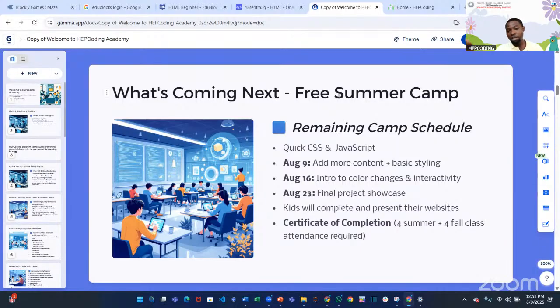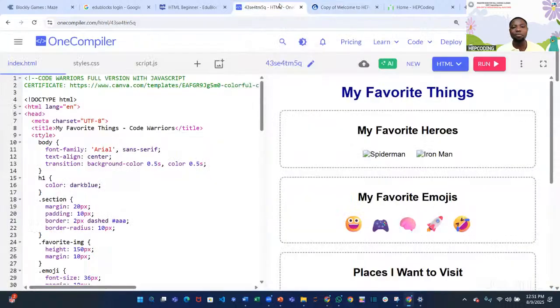So for the remaining three classes today and the other two weekends, we are going into some quick CSS and JavaScript concepts, and the goal is that at the end of the summer camp, each child is going to go home with a mini website of their own about their favorite thing. This is an example from the 13 plus class. This is one of the projects they did. There are several cohorts that we have been taking for the summer camp, and this is one of the cohorts and one of the kids' projects.